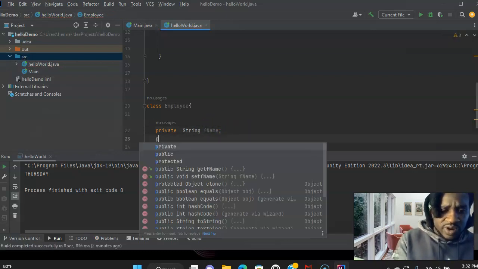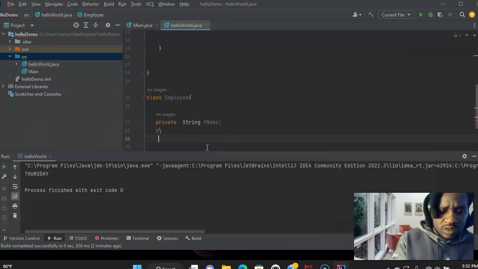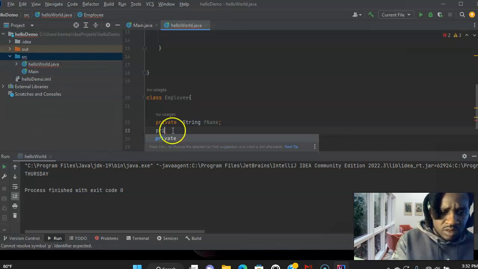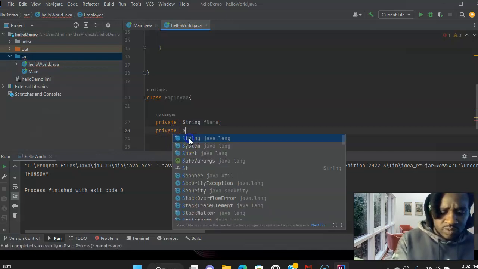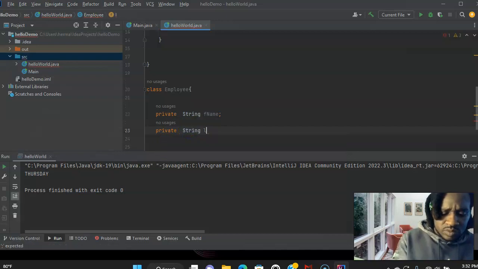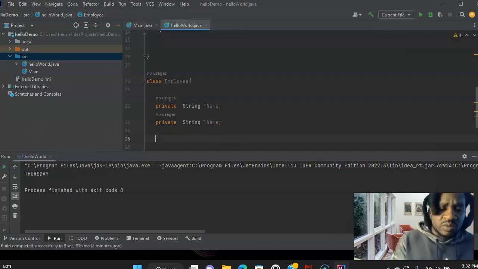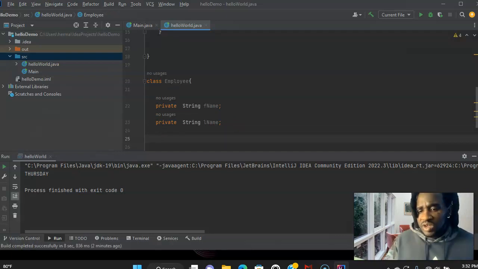Now private String lastName, right? Now, what else is an employee gonna have? We got first name, last name.